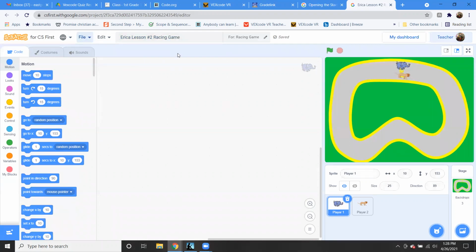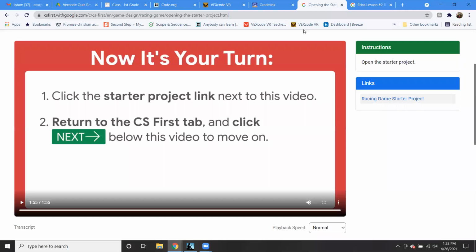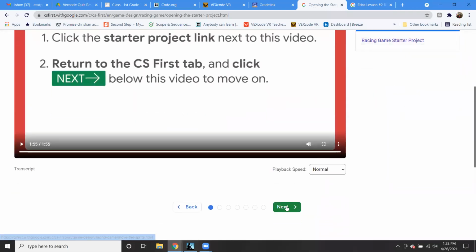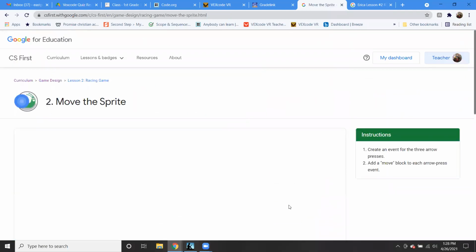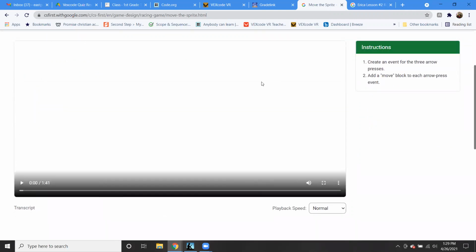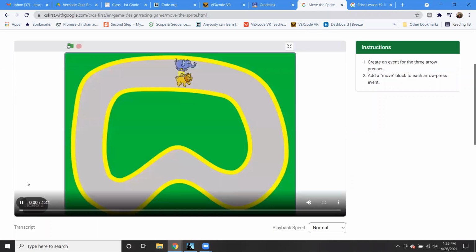It's important that you save this so that when I go in and look at the project, I see, oh, look, there's their lesson number two. I did try going into some people's accounts and I saw like 13 different things. Nothing was labeled. So it's really hard for me to go in and assess and see if you did it when you don't even have it labeled. So please make sure you're doing that. Okay, let's see what we're doing next.